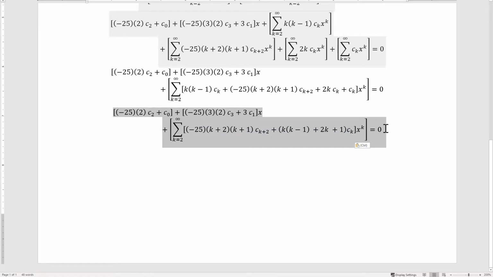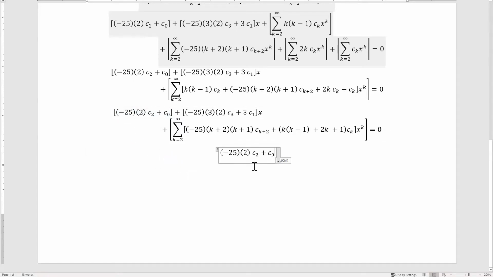Okay, so let's go ahead and, well, let's just work with it here. This is our first, our constant term. It's supposed to be set equal to 0. And so let's see, how's this going to work out? We want to solve for the sub that's highest, and that's c sub 2. And so we bring the c sub 1 over to the other side. And then we're going to have to divide out by a negative 25 over 2.